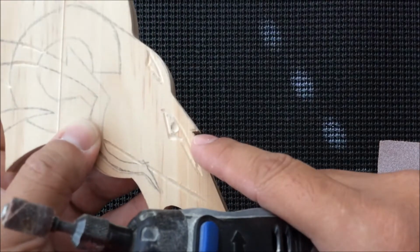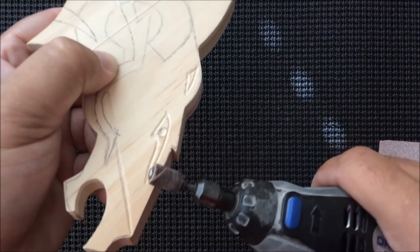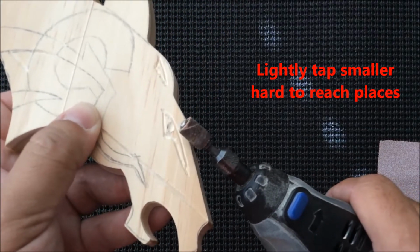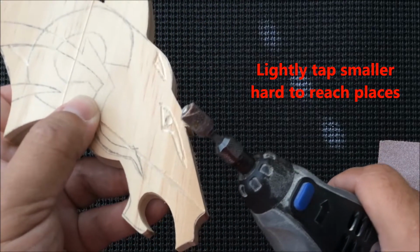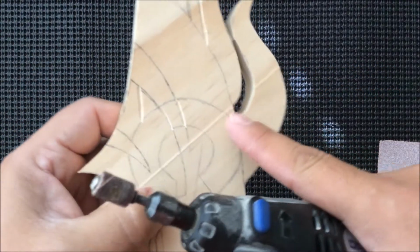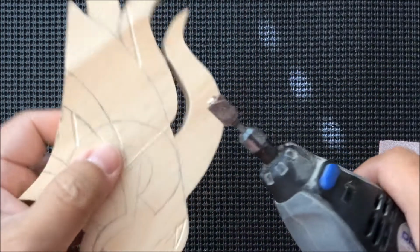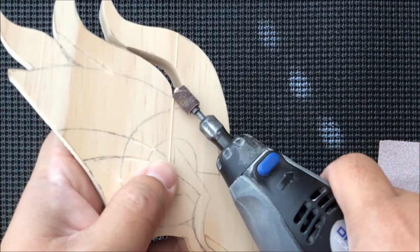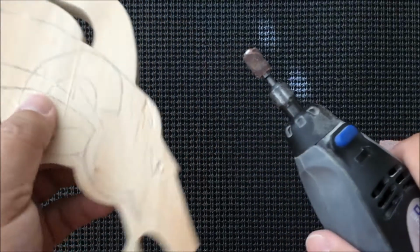In a small area like this one, I don't want to go back and forth because then I'll lose that shape there. So in this case, what I would do is just take the Dremel and just lightly tap it on the edge, and that will get us started for our rounding technique. Down in these areas here, again, we can't go back and forth with the Dremel, so in this case this would again be where you tap it on the edges.